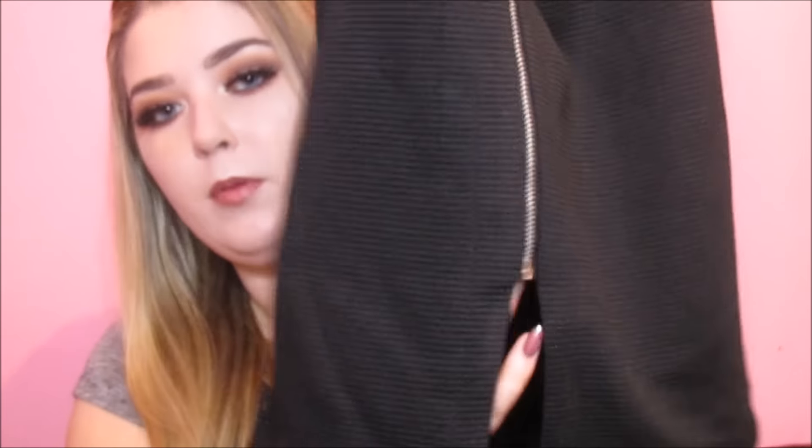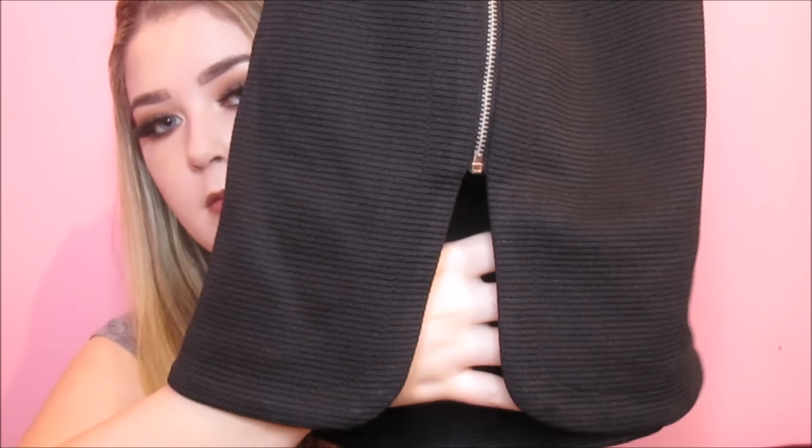I also got this midi length bodycon ribbed skirt. It cuts open a little bit with a small slit and a zip. This one was 8 euro and they had it in burgundy, khaki green, red, and navy. I got a 10 in this but I'm going to go back and get the 12 because it fit me but it was tight.